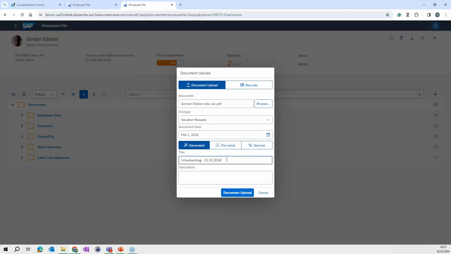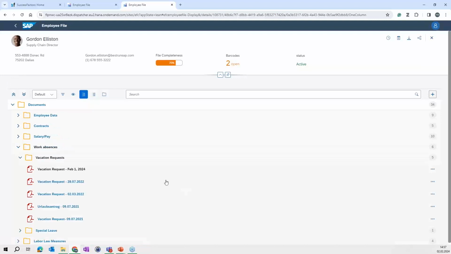In my demo account, the default language is German, but you can select any configured language package, or you can select the default language. So maybe the title will always be generated in English with the correct date format and everything. When I hit document upload, now the vacation request from today is uploaded.